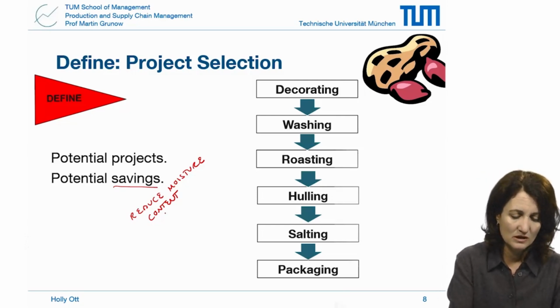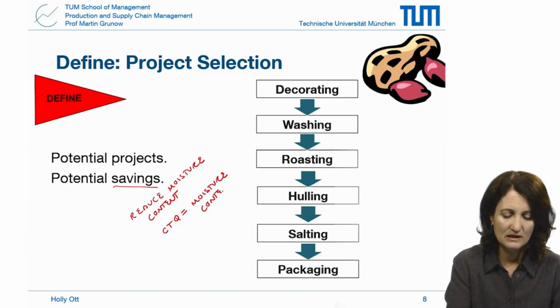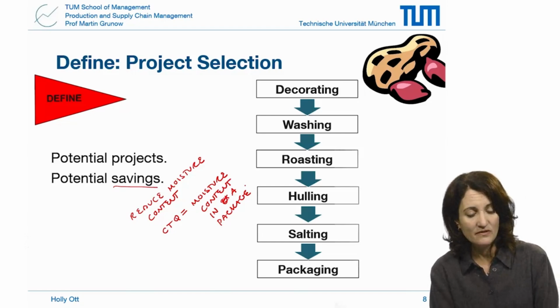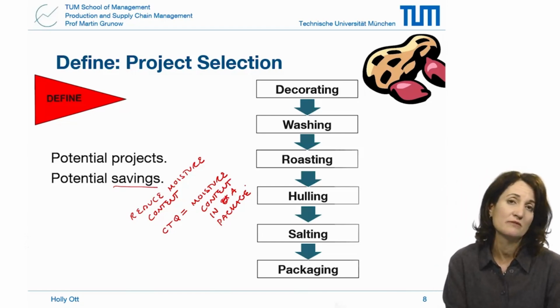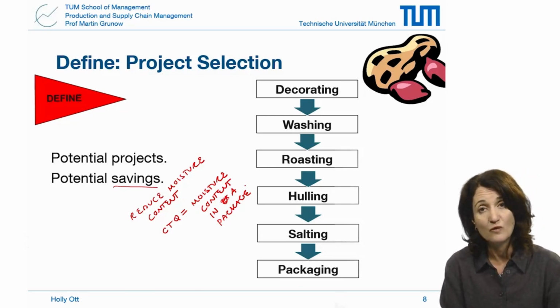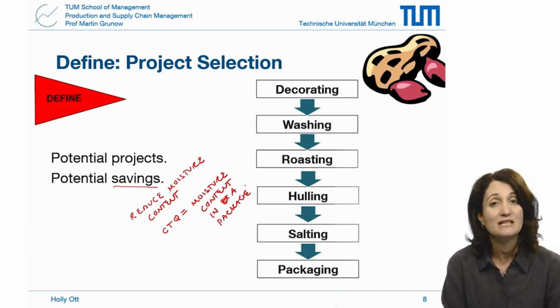So your critical to quality parameter is the moisture content in each package. So you have a set unit that you're measuring. And so, the savings, what could that be? Well, anytime a customer gets soggy peanuts, they're going to send them back, and that's going to cause you maybe loss of that customer. If you caught the problem, had some soggy peanuts before they were actually packaged, then maybe you could do some rework, roast again, but this might affect the taste as well as your time and capacity.